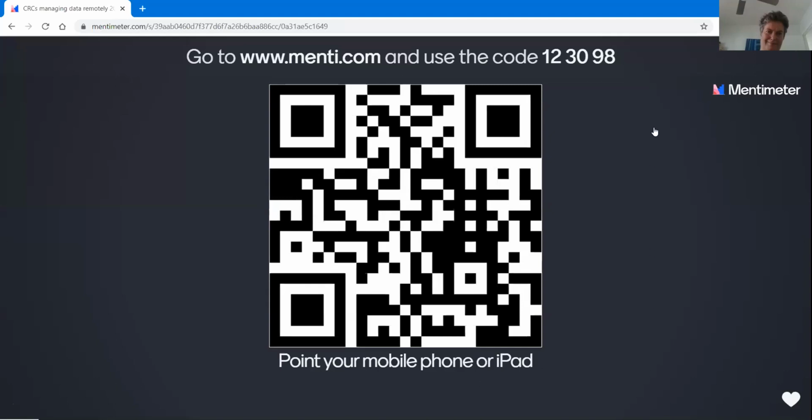Okay, people are already liking it, so it seems to be working. Just love that love coming across. That's wonderful. If the QR code's not worked for you, you can still go to menti.com and use the code, and the code will remain on all the different slides too, so you'll be able to see that.